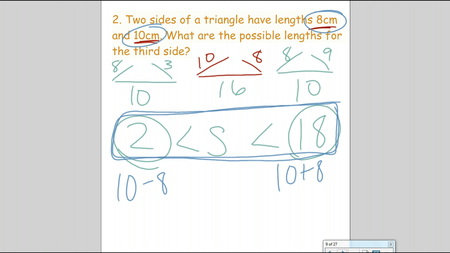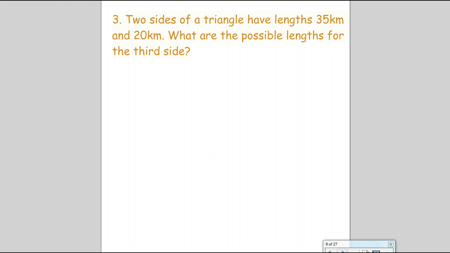Want to try number 3? Sure. Give you a second to do it by yourself. Can you do number 3? Find the max and find the min. You're just adding and subtracting. Wink, wink. Can you do number 3, please? Can you do number 3? I know you're having trouble focusing, but it's a pretty easy problem.